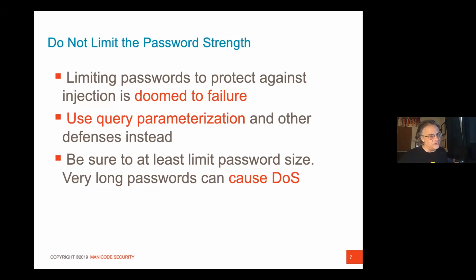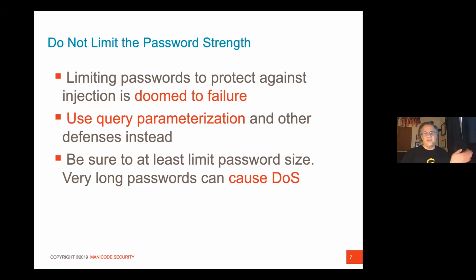A lot of banks used to do this. And I ask why. They're like, well, we get our systems right from a security point of view, or the third-party software we depend on. So there's a lot of reasons why folks make these mistakes. But if you want to stop SQL injection, use the right defense. That's query parameterization, not validation or character limitation.